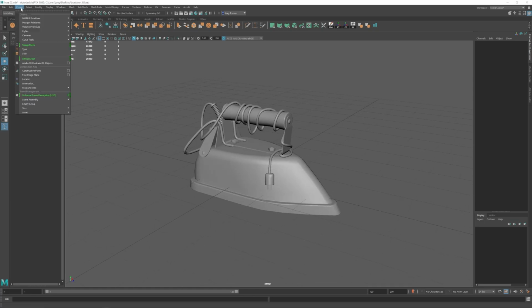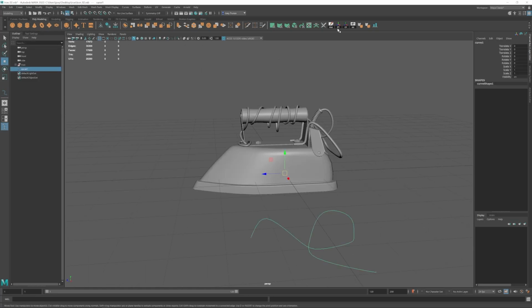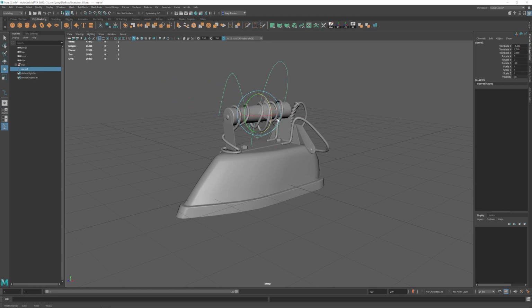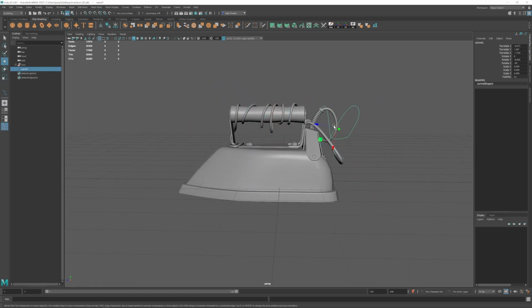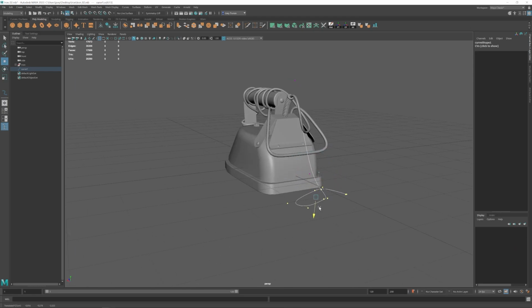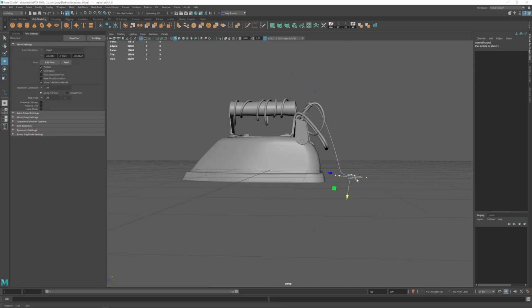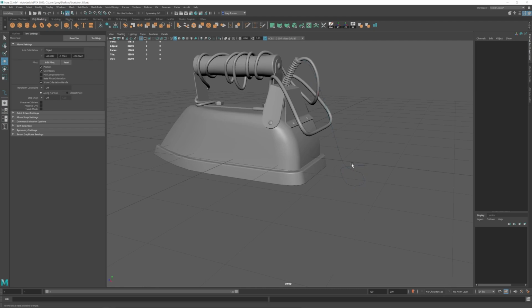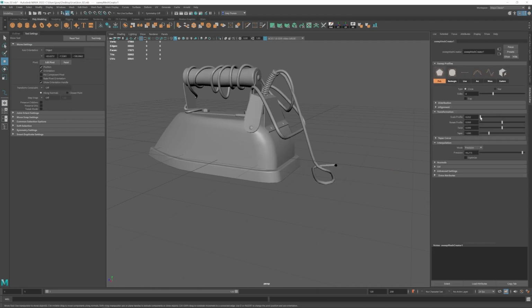Alright, so one quick thing you could do is just make a shorter chord. Rather than having it wrap all the way around the handle, you could just make a really small EP curve tool like this, just hanging out the back, and that way you're saving on tons of polys in your scene. So making these small little changes can really make a big impact with how many polys you have in your scene.